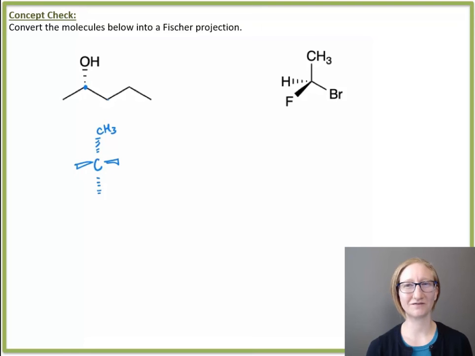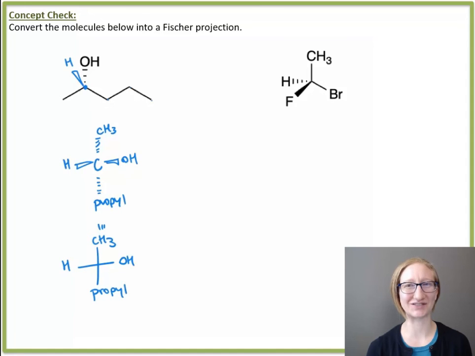And here the easiest way for me to think about this is as if I'm looking down the molecule. I'm sitting above the OH group and looking down between the OH and the hydrogen. And when I do that, the methyl and propyl groups are pointing down, so I need them on the vertical positions. I'll put the methyl on top and the propyl on the bottom. In that case, it places the OH on the right and the hydrogen on the left. And then I just need to flatten it.